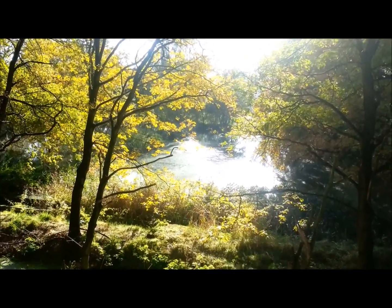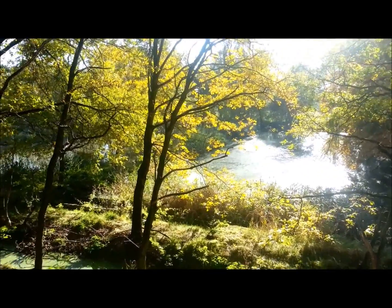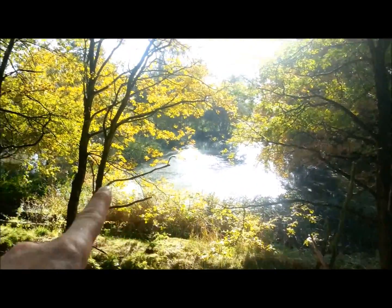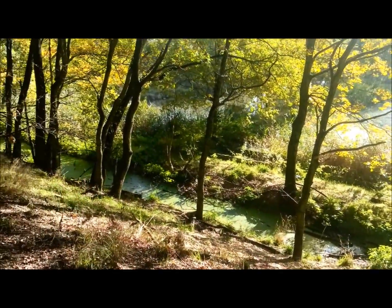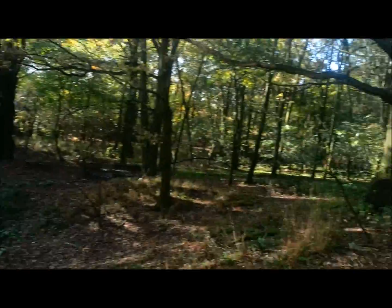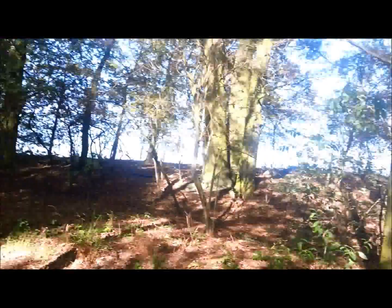Right, I've just found myself a lake. It's my lake, I've just found it. I metal detected it. It's a lake. Right, I've got a lake here, a swimming pool here, and my own little canally streamy thing here. And it's all mine. And I'm surrounded by woodland. Beautiful old trees. I've got hills up here so nobody can see.